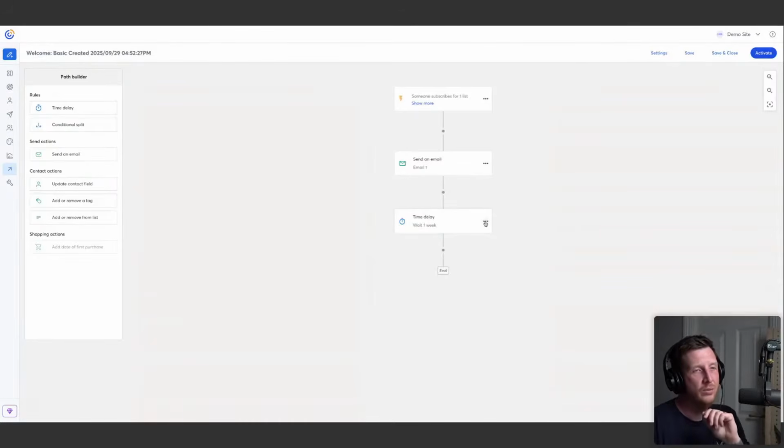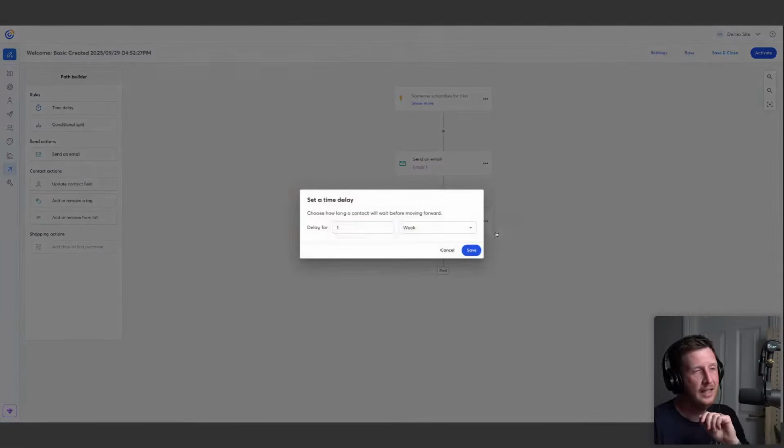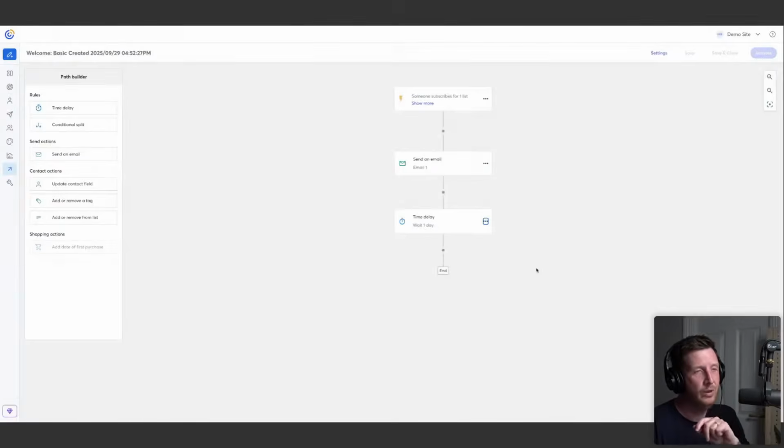So what we could do is we could just say, we're going to edit this and we're going to leave the delay for 1 day. So we'll leave a day between sending emails. And then grab another action, pull it in here and send another email as well. And then you just do the same thing, edit that email with the day 2 email and continue to put the time delay in. And then when someone subscribes to the list, they're going to receive that email, wait 1 day, receive that email, and then go all the way to the 5-day email sequence.